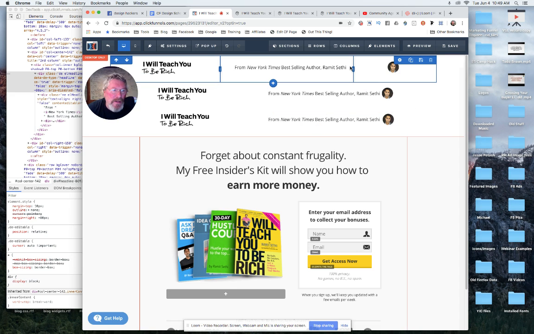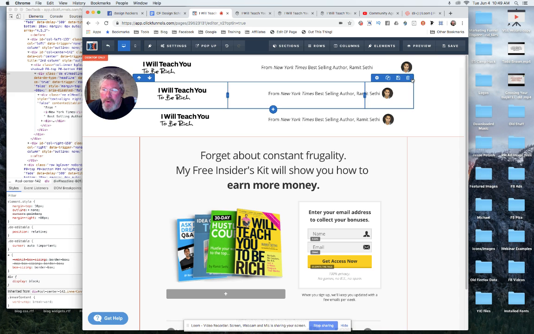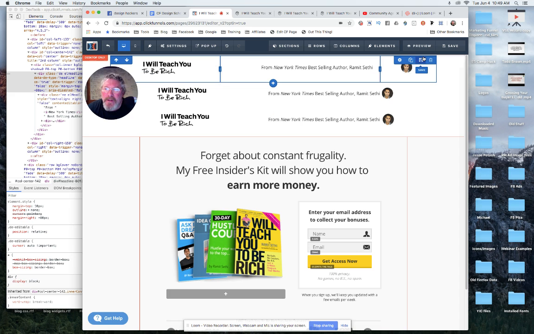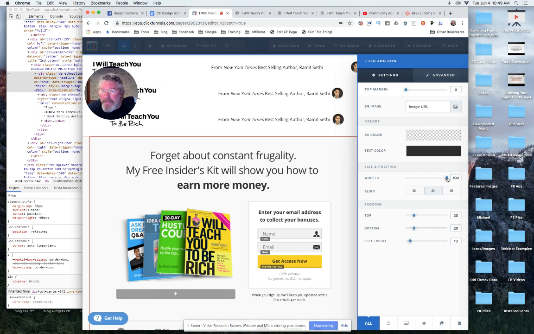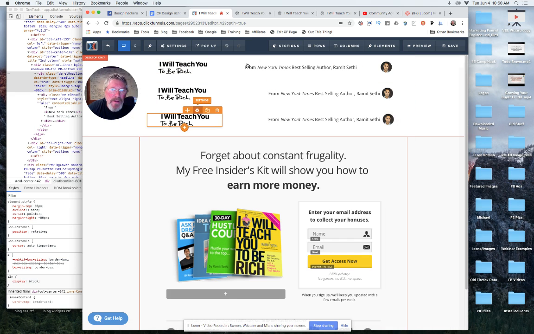And this is really just a process of playing around with this, going back and forth and figuring out what works. So we're kind of getting a little wide here. So maybe I want to make this a little bit wider too. See if I can drag that over a little bit more. Well, now we're pushing them outside the edge. So now what we can do is start shrinking this down by pulling in the width. All right, we're down to 90. We're down to 85. Okay, well, now he's starting to line up. He's starting to get real close here. And this is getting lined up. All right, so we're looking good.